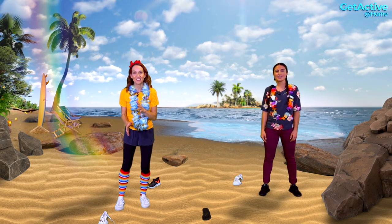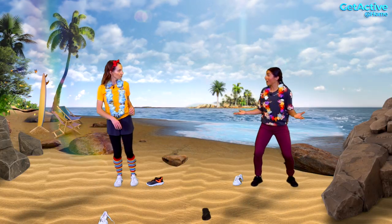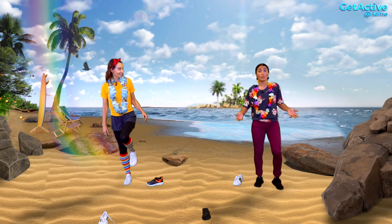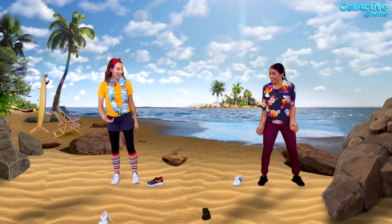Okay, so for the creative challenge, we're going to draw on our washing machine skills. I travel to an island any way I like, hopping or swimming. Once I'm there, I wash my clothes with one of the washing machine settings we learnt today. That's it? It's your choice. Sounds fun. Okay, are you ready to go?